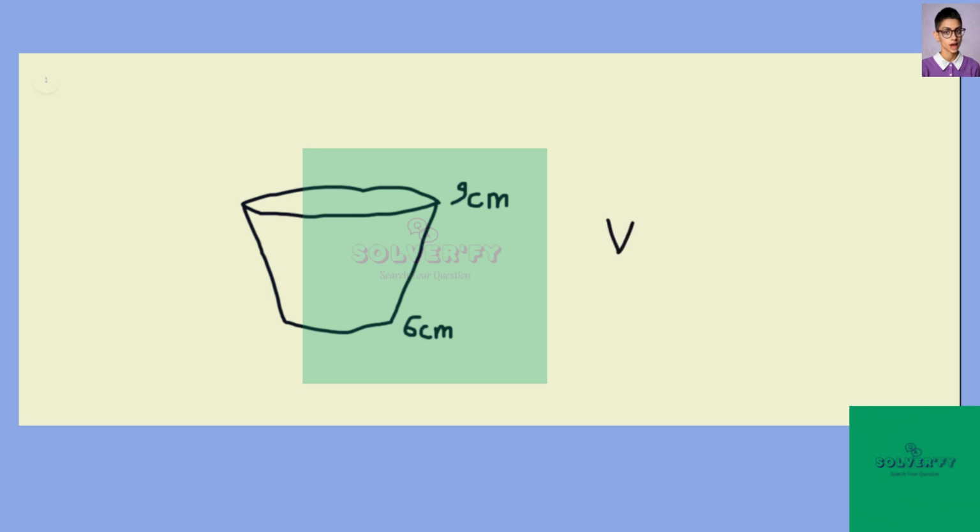Now we know that velocity is equal to a change in distance over change in time, right? So we know that if it rolls for a certain amount of time, the same amount of time passes for the bottom of the cup as does for the top of the cup. But the top of the cup goes farther. So then the top of the cup, the delta x will be bigger, so it'll have a higher velocity.